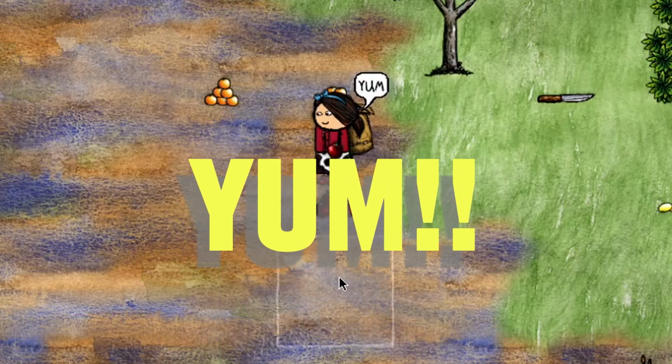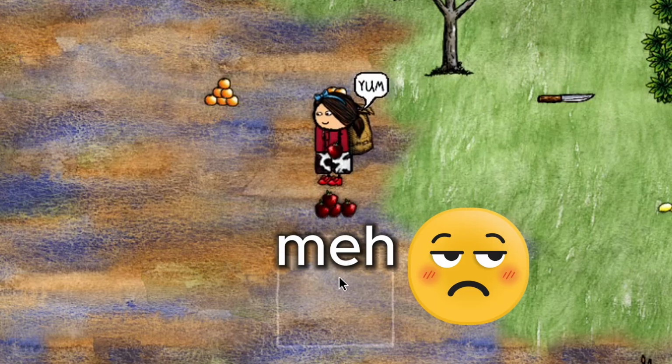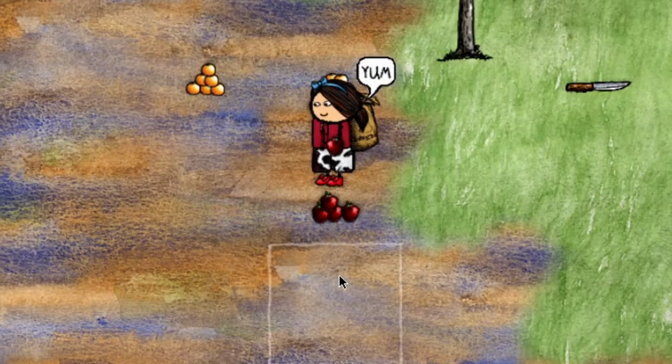Notice how my character gets a little yum bubble next to her head when I pick up the apple. This will be really handy later on after I've eaten a lot of foods and I forget what I haven't had yet in this life. If you pick up a food you've already eaten, the bubble will say meh instead. Meh foods will ruin your yum chain, so make sure you avoid them.